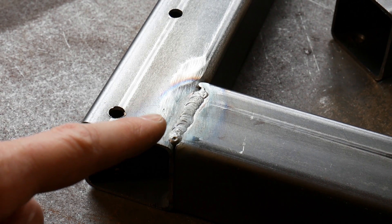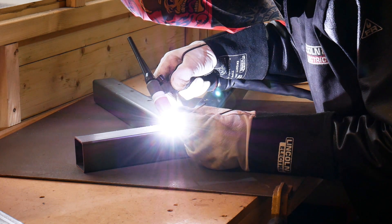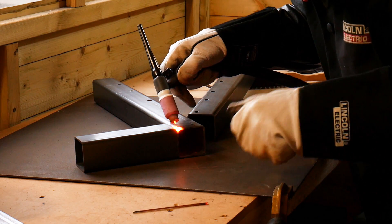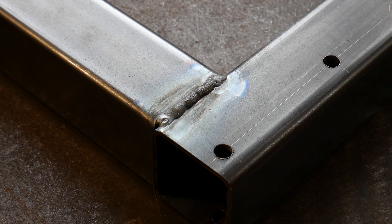There's my first project TIG weld in a proper thing. I have been practicing a bit, but I'm not doing too bad, I don't think — still got a long way to go, probably. That side's a bit more lumpy. I was going a bit quicker there and I didn't burn the weld into the material as much. If you go slower, then obviously it'll make a bigger, deeper weld pool. Still learning the technique, really, and seeing what I can get away with.